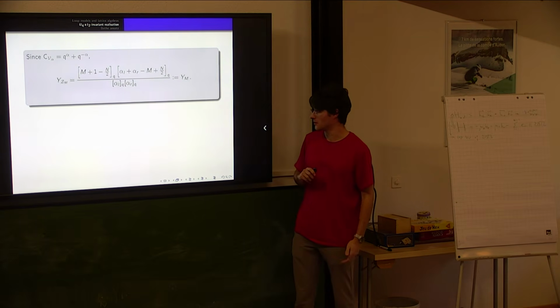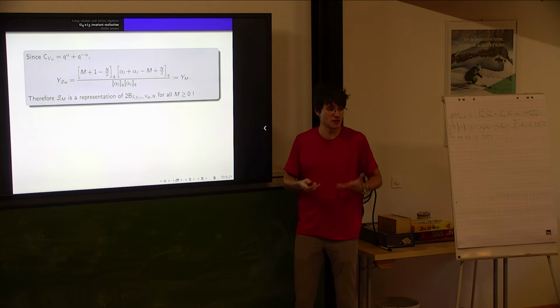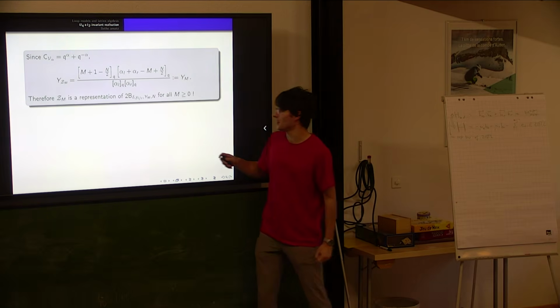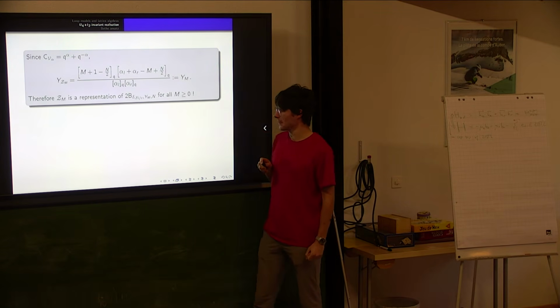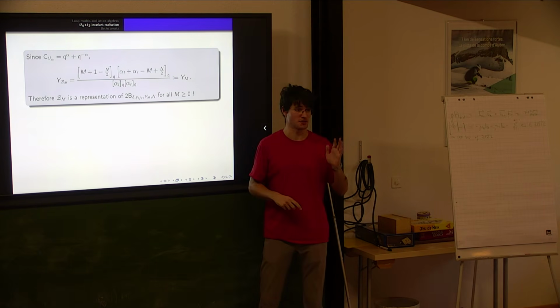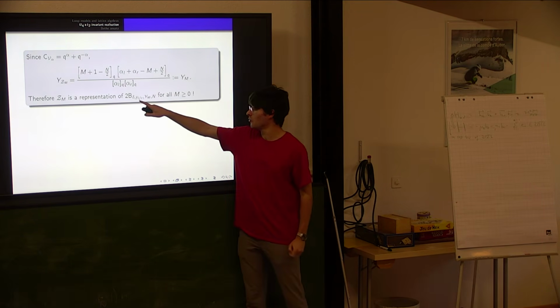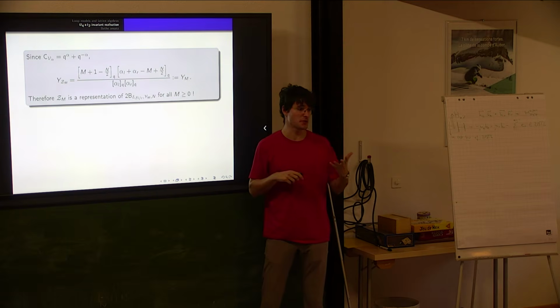But now, if we restrict to the multiplicity space, we have a well-defined representation of a two-boundary algebra with weights delta, Y left, Y right, and Ym. And in this algebra, the weight delta is a free parameter, it just depends on q. Y left and Y right are also free parameters, they just depend on alpha left and alpha right.